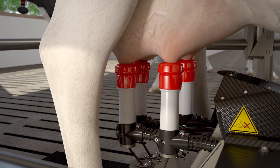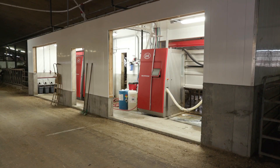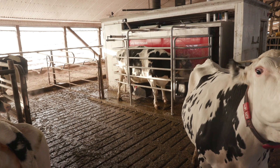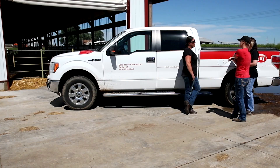Within a retrofit, we know that there are many freestyle barns within the country that are going to far outlive the milking parlors that those cows are traveling to to get milked. The Lely robot being unique and nimble allows retrofit to still be a top discussion for many producers, and we encourage that because the capital investment is smaller to get into a retrofit versus a new facility. Half of our robots in North America are in retrofit facilities, half of them are in brand new facilities. Every dairyman is unique, and through the consultative process that is where it is defined which way they would like to go as they adapt the technology.